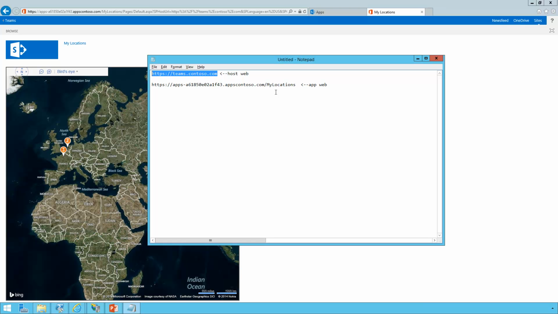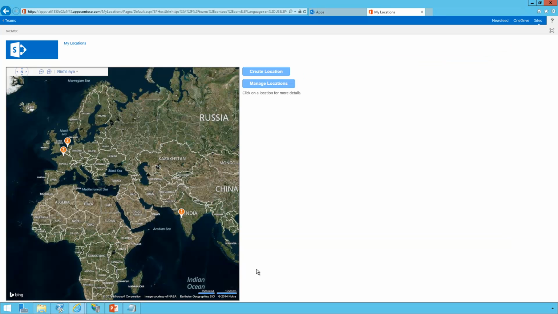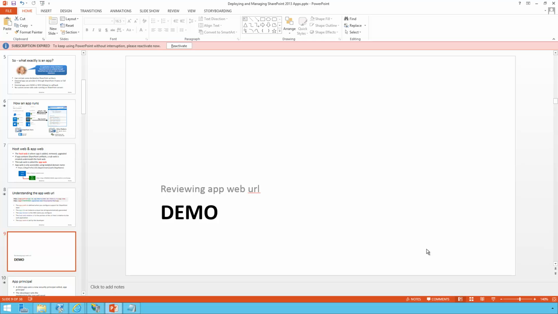In fact, it only allows you to access it using the fully qualified name, and again, this completely other domain that we've been talking about. Okay, so that's the host web, that's the app web, and you can see that in action. Okay, so let's come back to our slides. I'm going to provision an application in just a minute, but let's talk about at least one other point here.